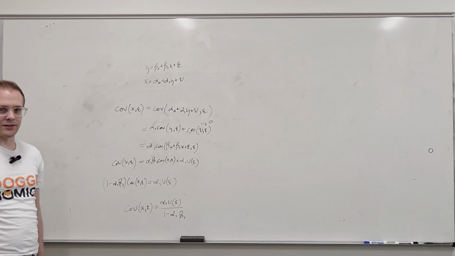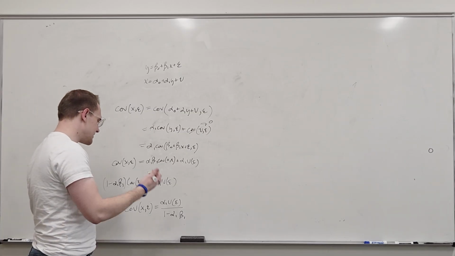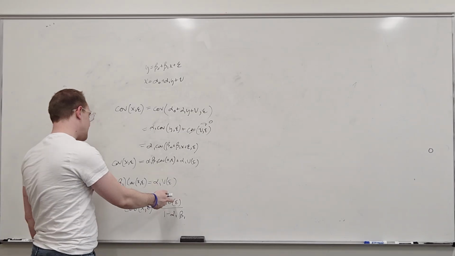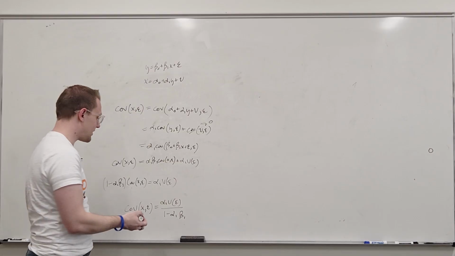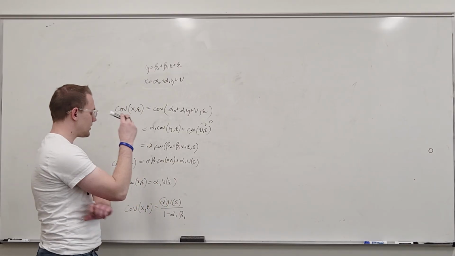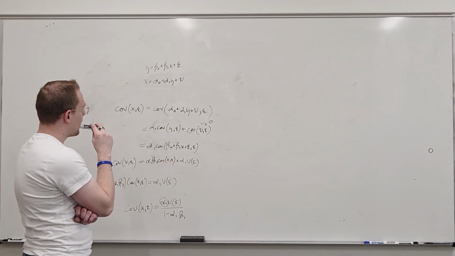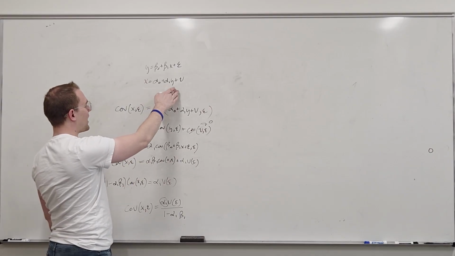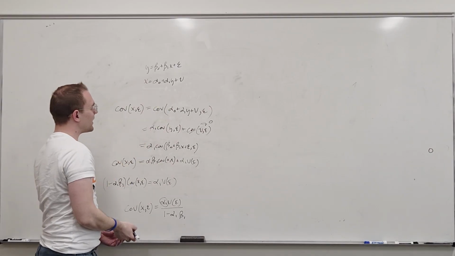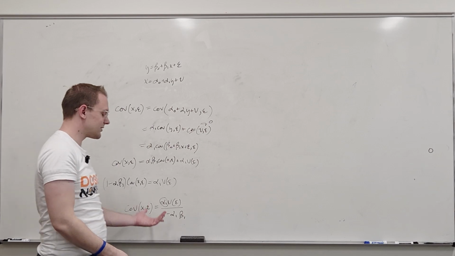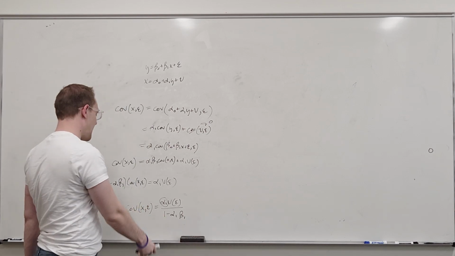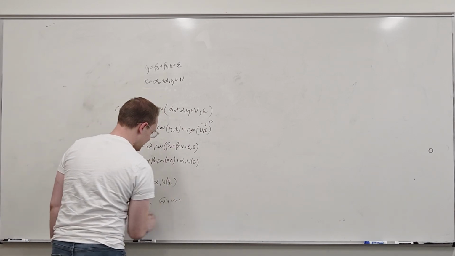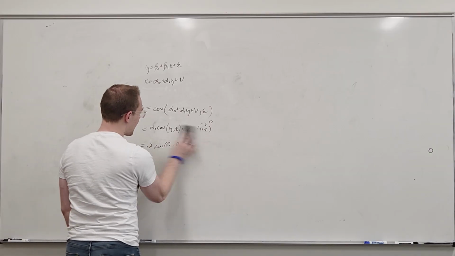Well, shoot, that doesn't look like 0, does it? I mean, I guess it could be 0. The variance of epsilon is probably not going to be 0. But if alpha 1 was 0, then that could be, well, yeah, obviously, if x does not depend on y, essentially, AKA if there's no reverse causality. I could have told you that. I need a proof for that? You kidding me? Get this out of here.